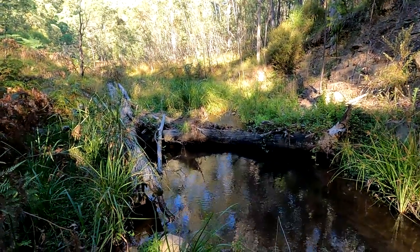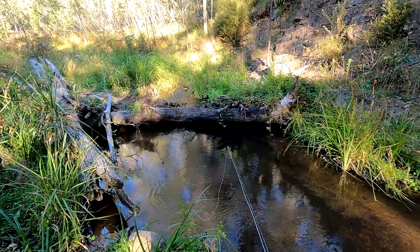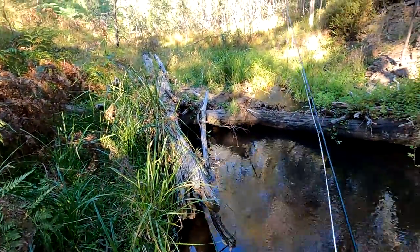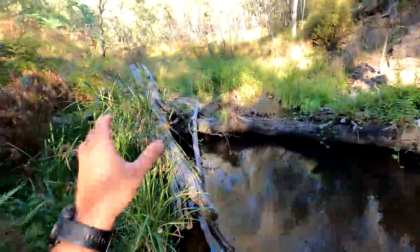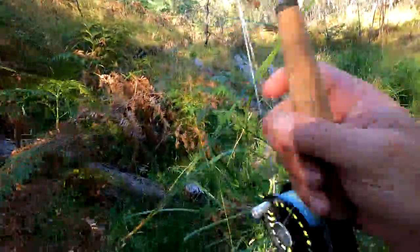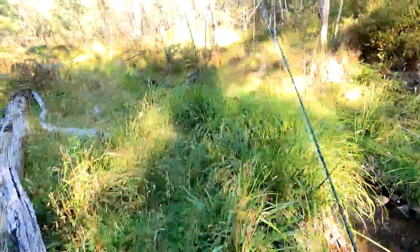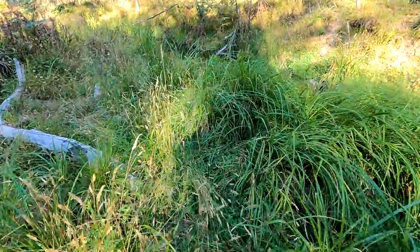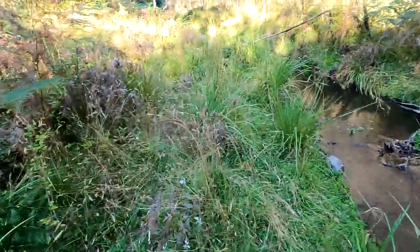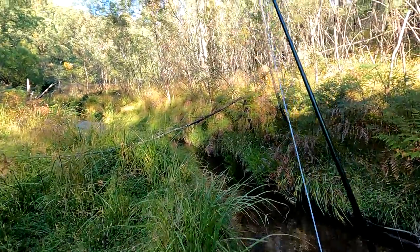There's a nice hole up around the corner here in a minute. It's my favourite hole in the entire stream because I always catch something there. Doesn't look like I'm going to catch anything in here. The fish just got spooked in the fast water here.